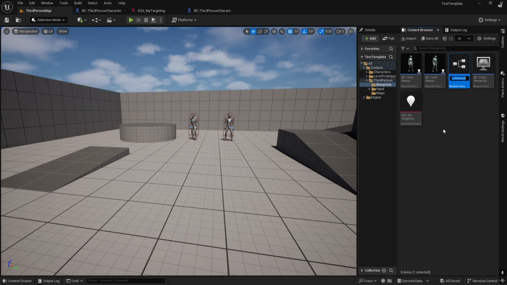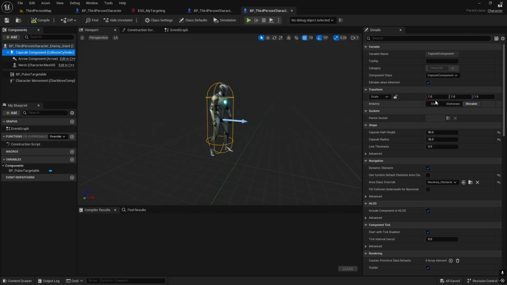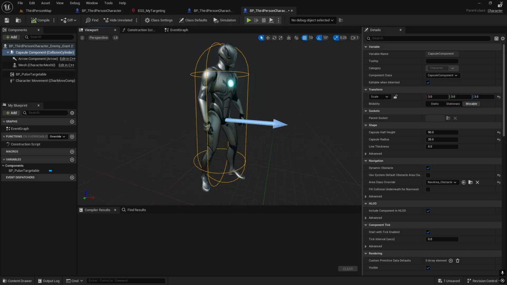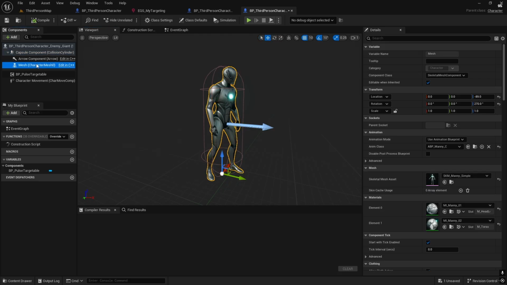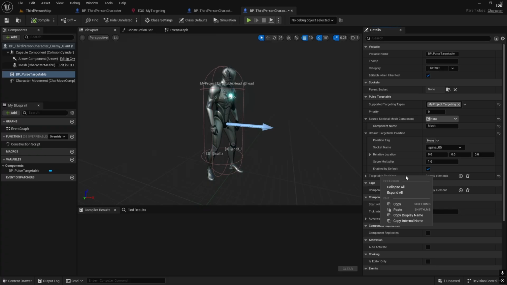Now let's show you how to make a giant enemy with multiple targetable body parts. Instead of using the extra targetable positions of the targetable component, each targetable body part will be a child actor component. This is useful for when you want to be able to directly hardlock or target a different body part than the default position. Like, for example, when you want your player to hit the legs of a giant enemy instead of the center.